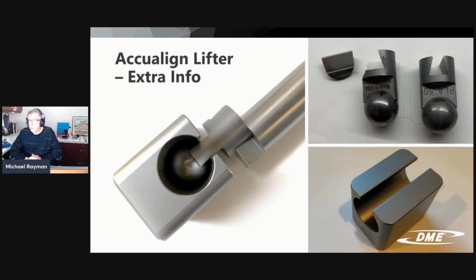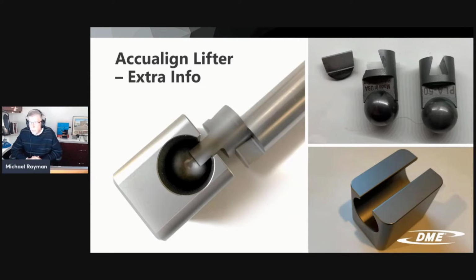Available are bushings and snap rings for guidance of the round lifter rods. We carry a set of keeper keys to retain the lifter to the lifter rod itself, and a gasket that sits on top of the lifter rod if you're running coolant through that rod. The keeper keys themselves are made from 420 stainless, and they're heat treated to 48 to 52. Now the rectangle bars, the lifter bars, are H13 and they're 38 to 42 Rockwell.